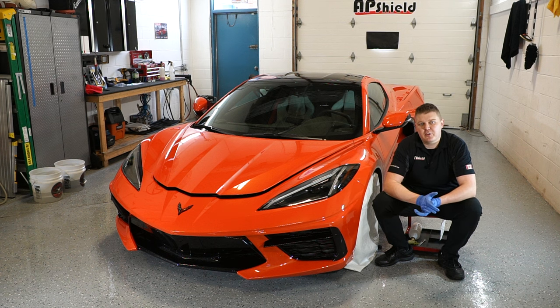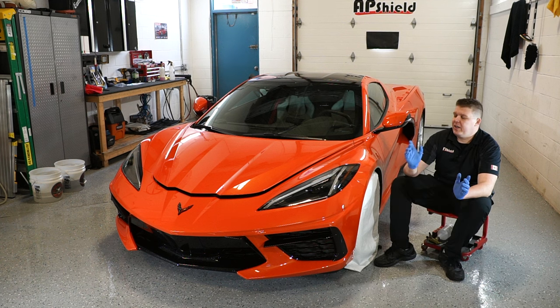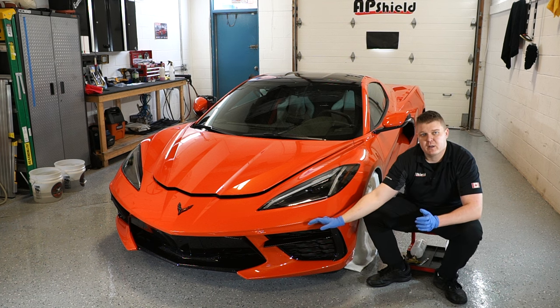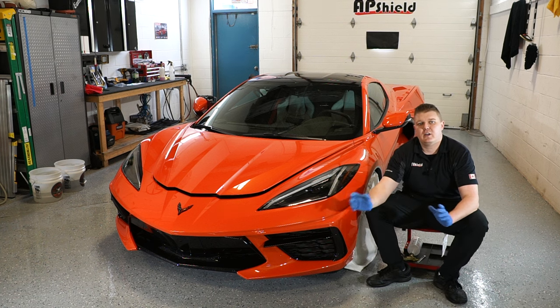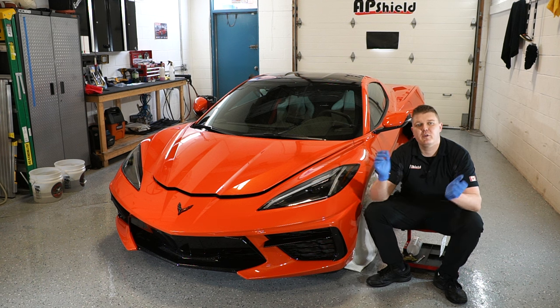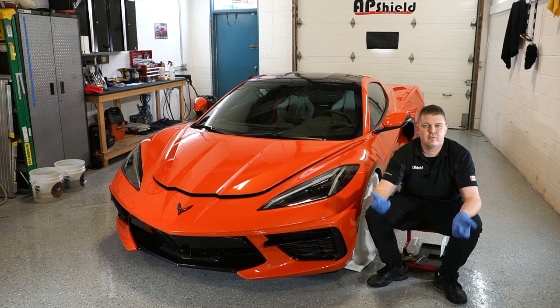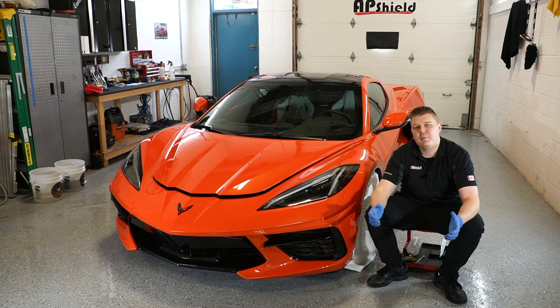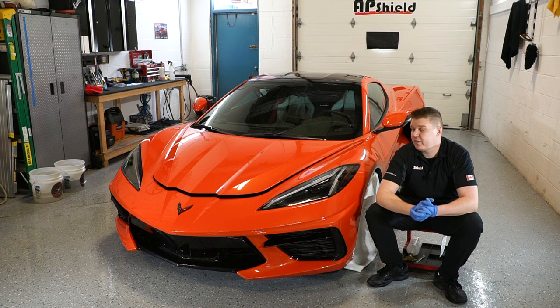Front bumper on this car is pretty straightforward. It looks overly complicated, but really it's not that difficult. Same premises as the last ones. Again, this is my first one that I'm wrapping, so you guys are kind of learning the same way as I am. This is a beautiful thing about this industry, that it's always evolving. There's always new cars, new challenges. It's on how to wrap it and keep perfecting to make sure it's done properly.